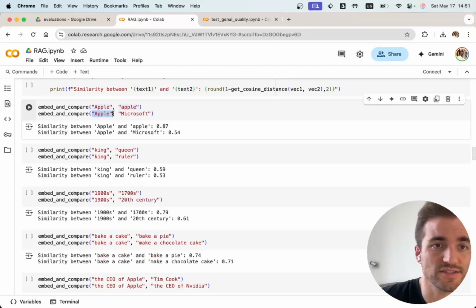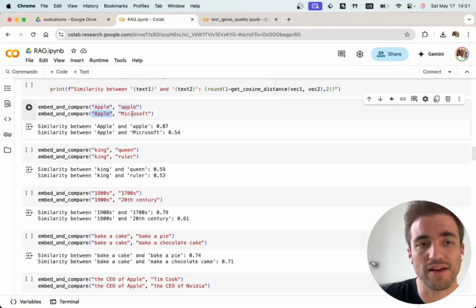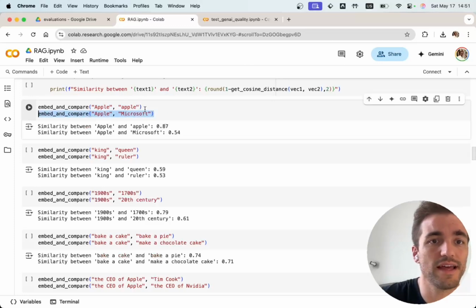If you're asking a question about Apple, the company, you want the text that comes back to be about Apple or Microsoft or anything in that realm, and not about fruits. You can see the similarity between these two words is much higher than between these two.